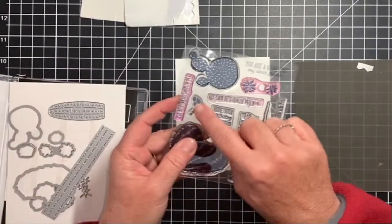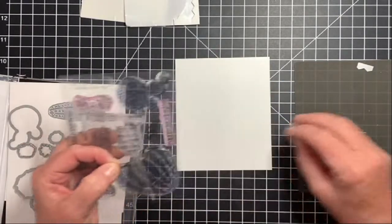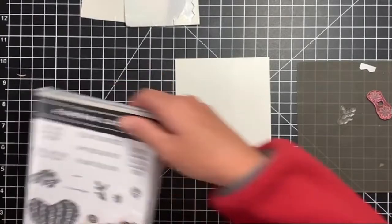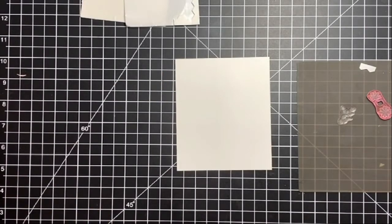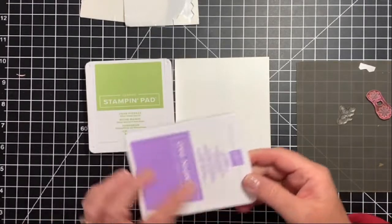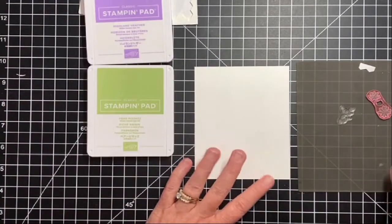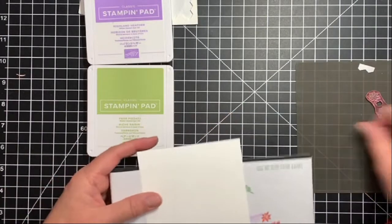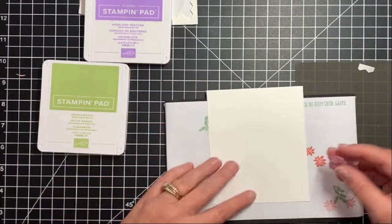The stamps we used are this little guy right here, and then these 2 flowers right here. And I tried to coordinate the ink with the purple flowers on the front. So we're going to use Highland Heather, and then we're going to use, where did my Pear Pizzazz go? Do I have it out somewhere? No, that's lost in the... Here it is. We're going to use Pear Pizzazz and Highland Heather. And then this is my other stamping mat that has paper on it, so it protects the mat, because I'm going to stamp off a little bit.